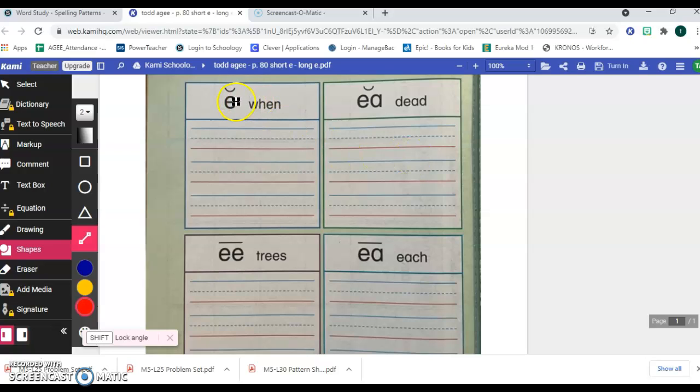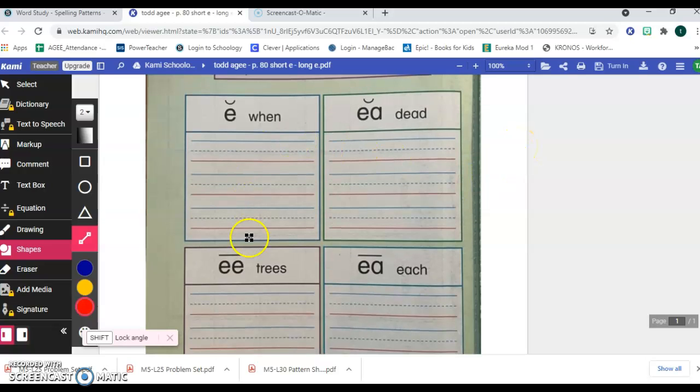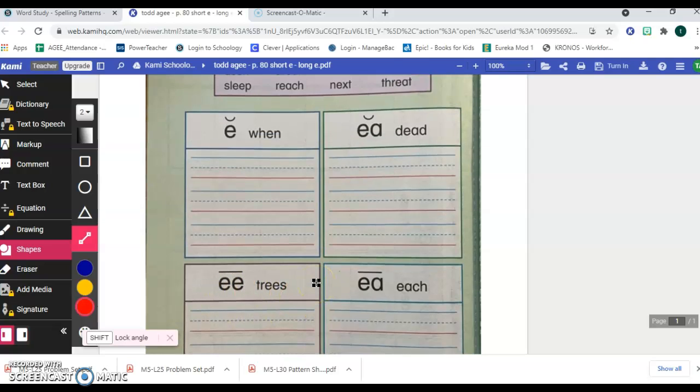We've got short E with a consonant vowel consonant pattern. We've got short E with an EA. And what makes this part really challenging is because some EA words make a long E sound. And so it's just one of those things where you've got to remember. And some words, the way that you spell them, like LEAD or READ, can be read as lead, led, or read, read. And so it depends on the context where you determine how you say the word. But the other way to make the long E sound here is a double E, as in trees.